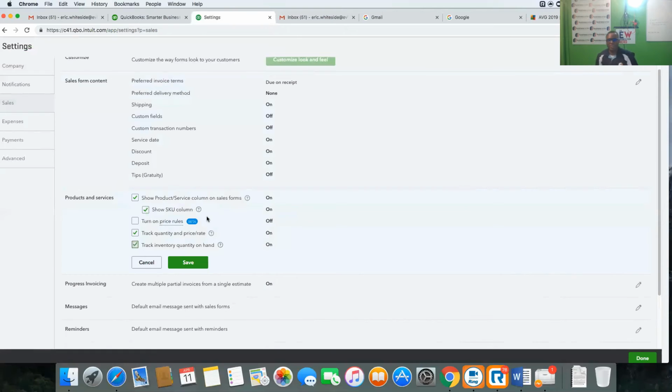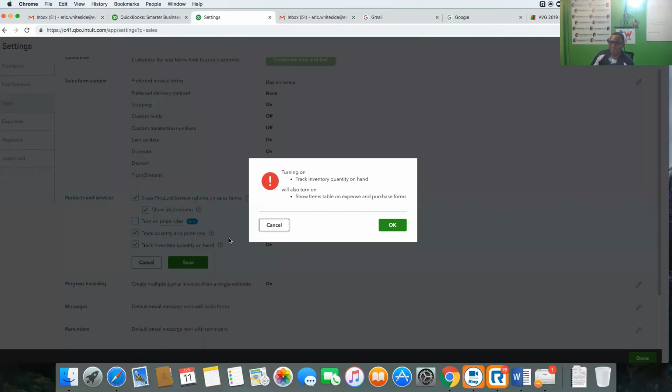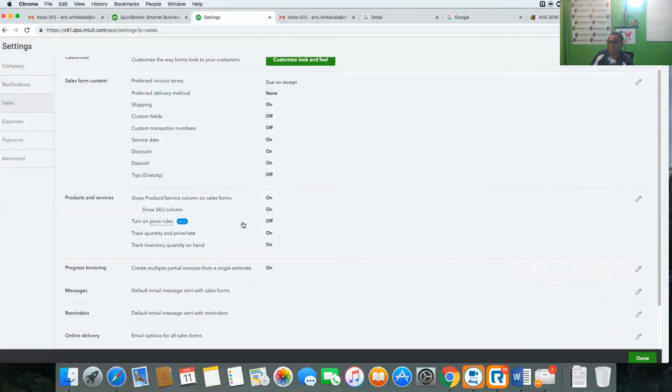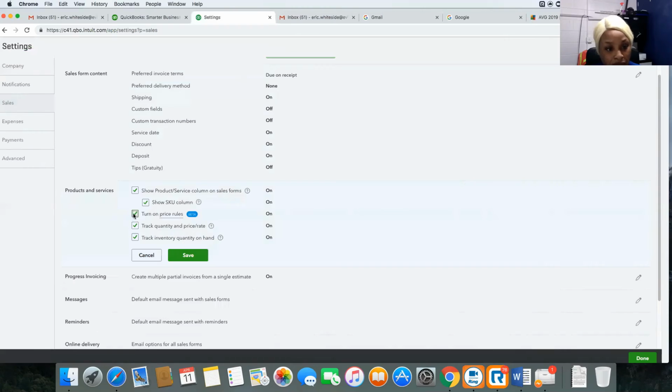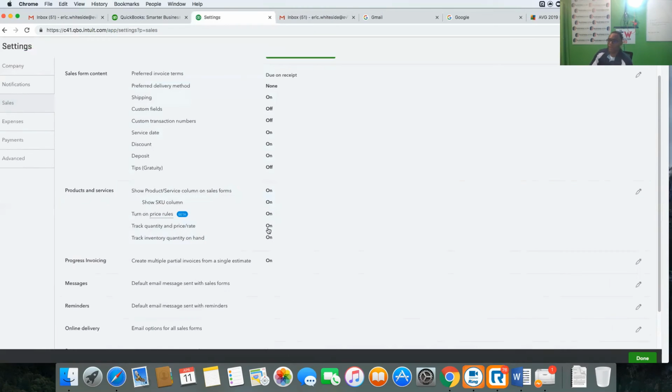So what that means is you get 20 shirts today. You're going to need to go and put them into your inventory for 20 shirts. So when you sell those shirts, it will come off the inventory. Why is that important? So we can keep up with what we have. There you go. And here we can start talking about pricing rules on your inventory, where you can actually set up rules of, hey, I'm gonna automatically do 20% of all my inventory.